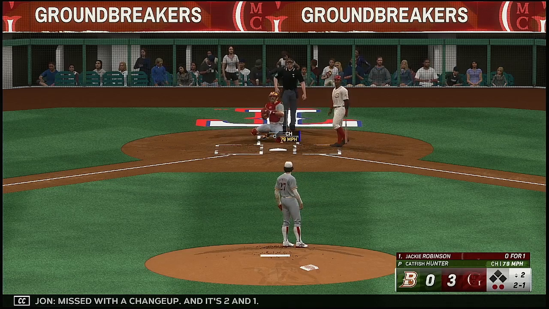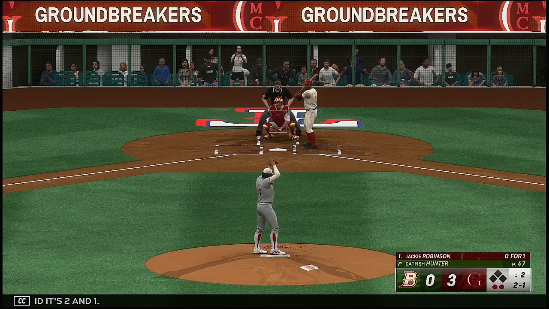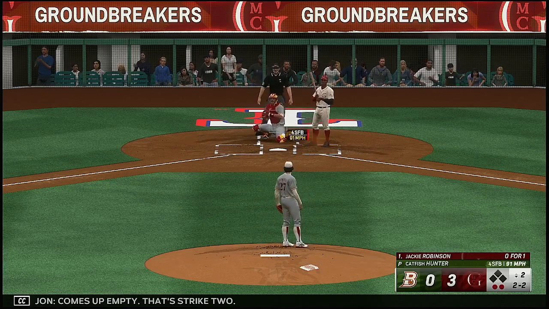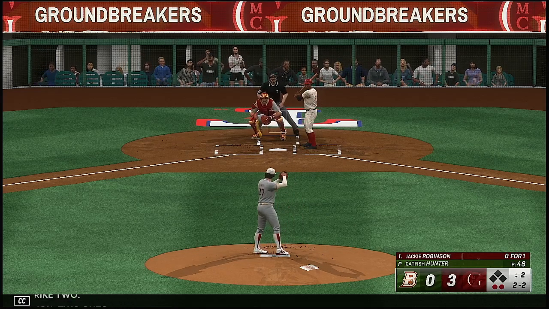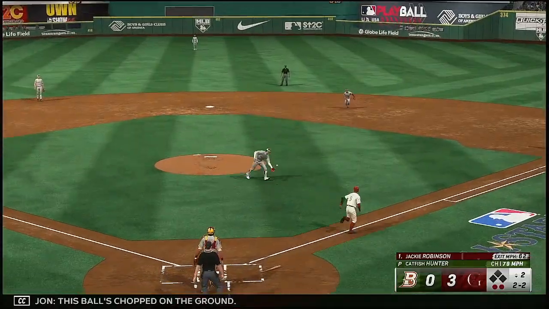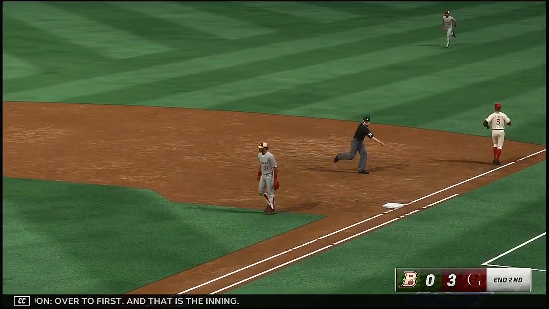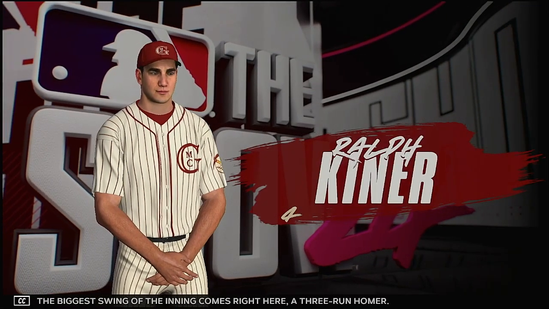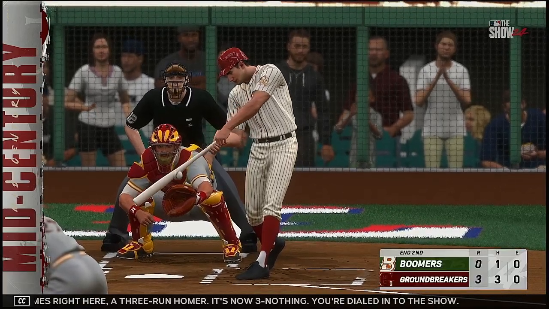Missed with a changeup, and it's 2-1. Two balls, one strike. Comes up empty. That's strike two. Two balls, two strikes. Two outs. This ball's chopped on the ground, and that one handled. Over to first, yes, and that is the inning. But the biggest swing of the inning comes right here, a three-run homer. It's now 3-0.